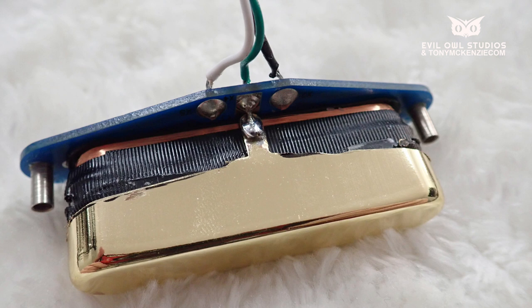Trust me, it did. You can see it there now with the gold cover fitted, and had it not been cut away as I showed you earlier, there's no way that it fits, because I did try. I'm idle, you know, I try to get out of things and do things the easy way. But trust me, you're not going to be able to do that. You've got to go and mark it up and cut it back.